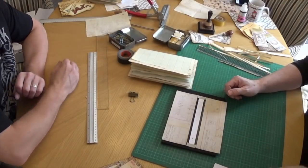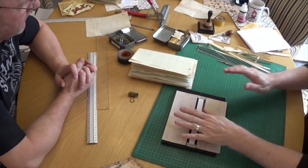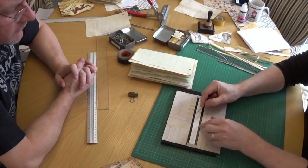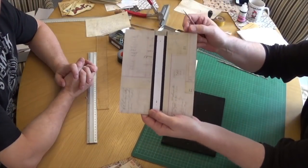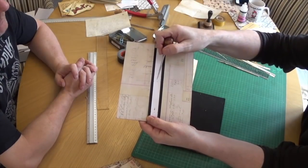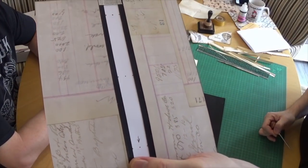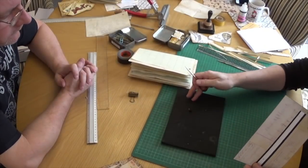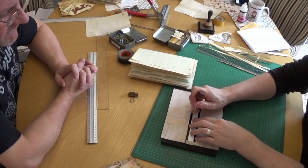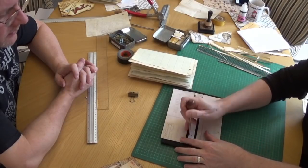Okay, so we're at that stage now. We've finished with the tray. All I have to do now, so those are the marks on the tray that Ian put on when he printed the paper. Those are the pricking holes for stitching. I've just got a pricking mat here, just a foam pricking mat and a brad awl. And all I'm going to do is prick through where those marks are. Make it easy for yourself.